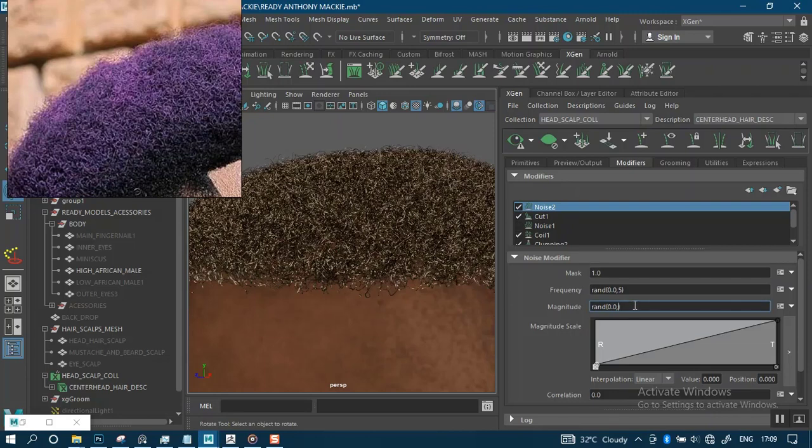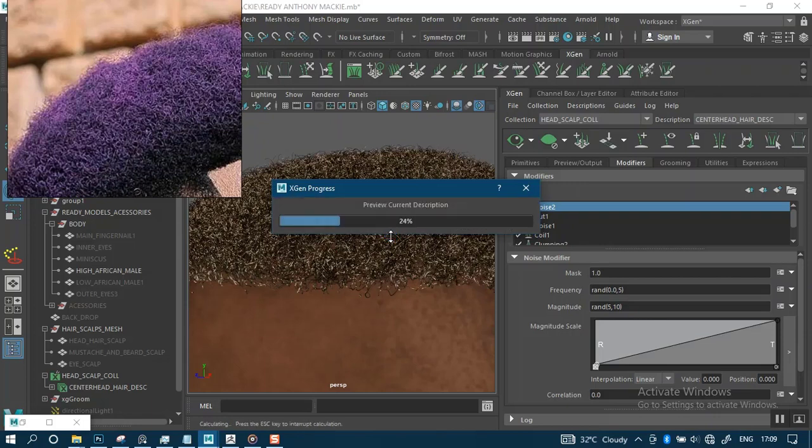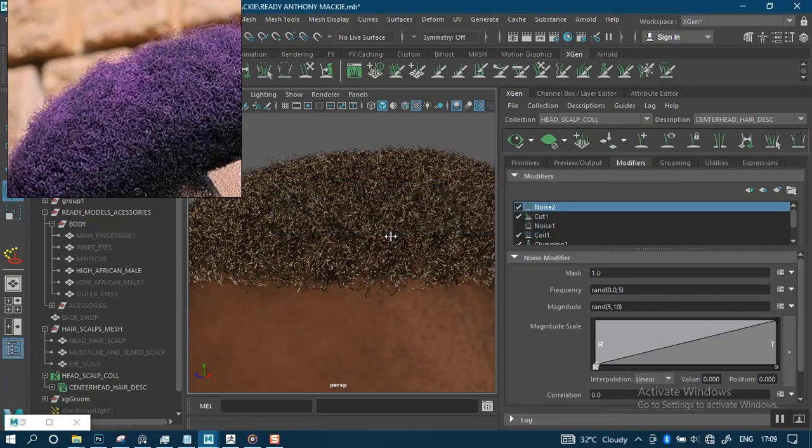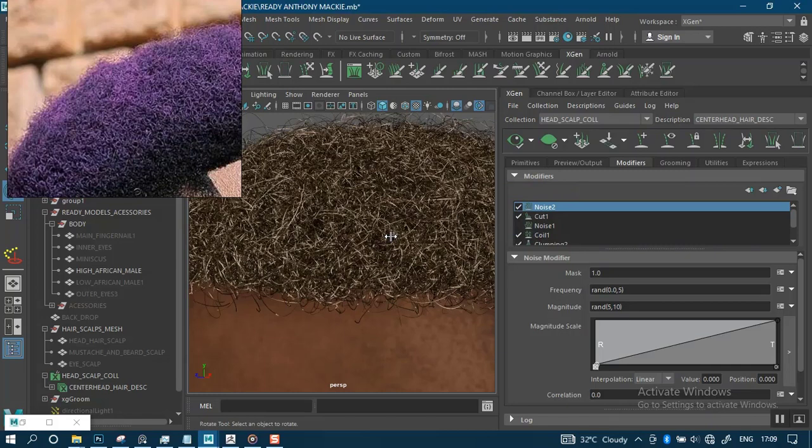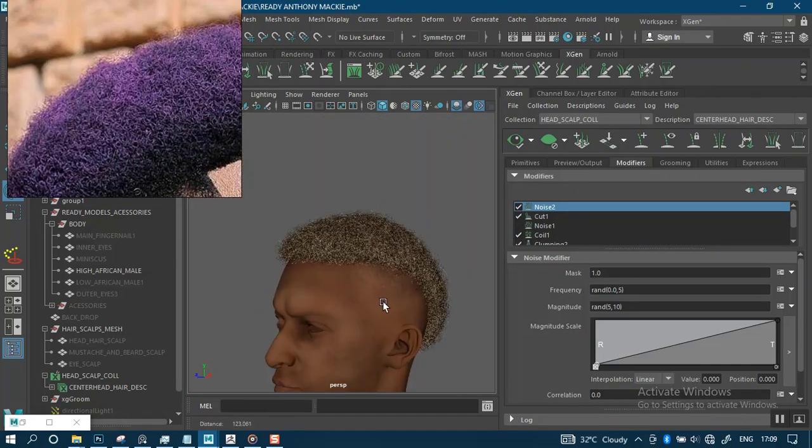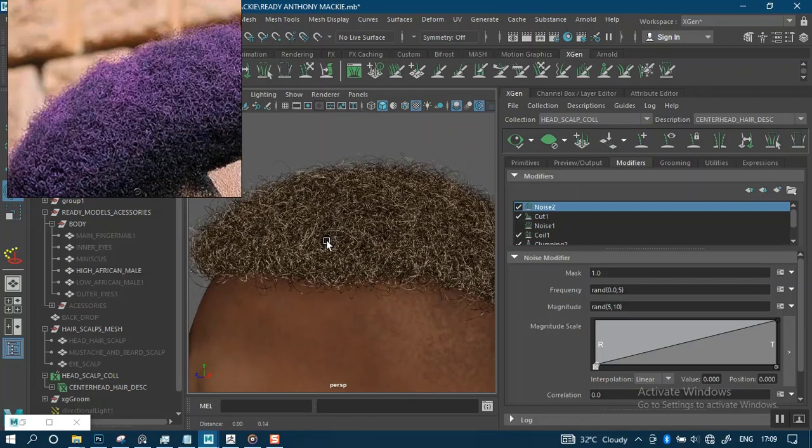Let's put 10 in here and 5 in here. So it's randomized with an intensity from 5 to 10. Yes, okay. You can see how this offset it a bit more, making it even more aggressive.